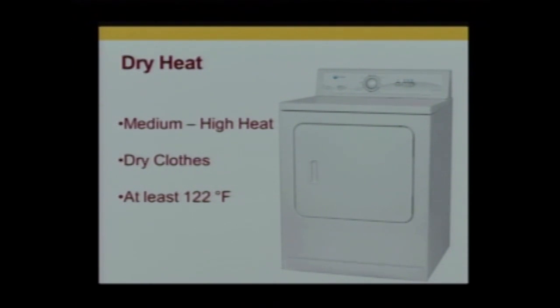Now, where the variability comes in, if you happen to wash the clothes and then you dry them, then you need a longer cycle. You need to go as hot as the fabric can withstand, full cycle wash, full cycle dry. There's some reasoning behind this, in that you can have a cooling effect with the water in the clothes. And if you have, say, cottons, where you usually have a bigger volume, you're going to want to put that through a hotter, fuller cycle than, say, delicates. So this is a good measure, and if you have a shoe rack in the dryer that prevents stuff from being tumbled around, you can put things on the shoe rack and let it run for some time as well.